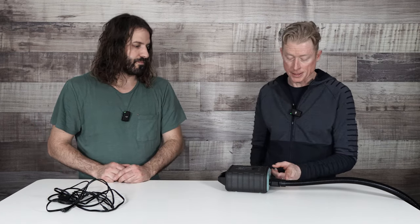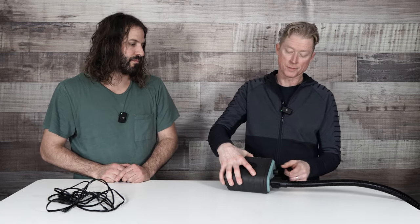I'd agree with that, because this is the intake, right? Yep, right there. So far, it's one of my favorites. It changed my mind and freed me up to get all my foil and stuff put together. It's not much more expensive than a normal pump, and it's so much more compact and convenient. All those days where you're out riding and you think, man, I really should switch my wing up, but I don't feel like pumping another wing, it's going to waste time. Totally agree. Whatever, go hook it up, pump it up, done. And that way you're back out there on a properly powered wing.